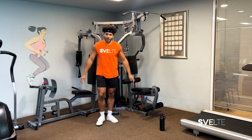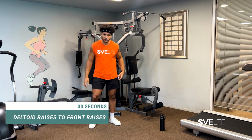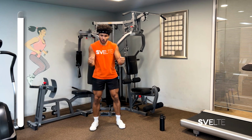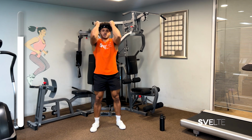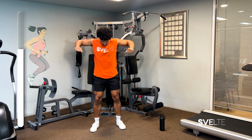You're gonna do exercise number two. We're doing deltoid raises to front raises. We are gonna start 30 seconds on. I like to have a slight bend in my knees, arms at 90 degree angles like this, and we're just gonna focus on raising elbows up like here and then raising up front just like this.